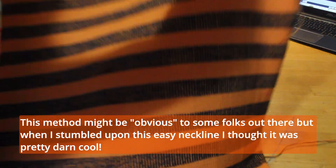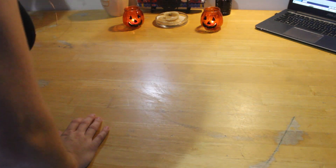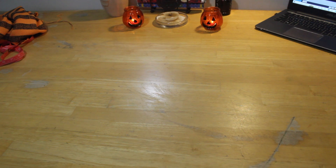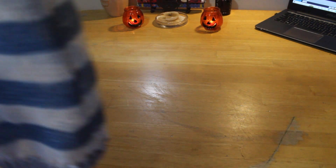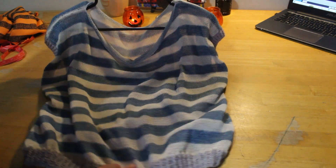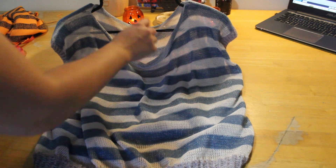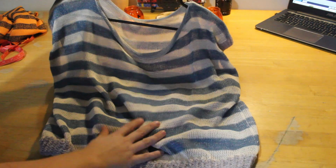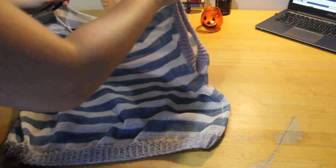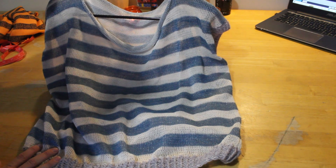I've got another sample I made the other day so you can see what it looks like all put together. This sweater was just two squares — the front piece is bigger, which makes the front dip really nicely, and the skinnier piece ended up on the back. From there I just added ribbing on the bottom and for the arms, making a really super cute top on the knitting machine.